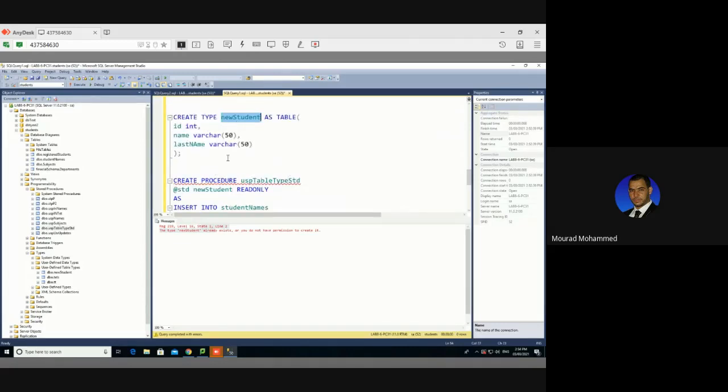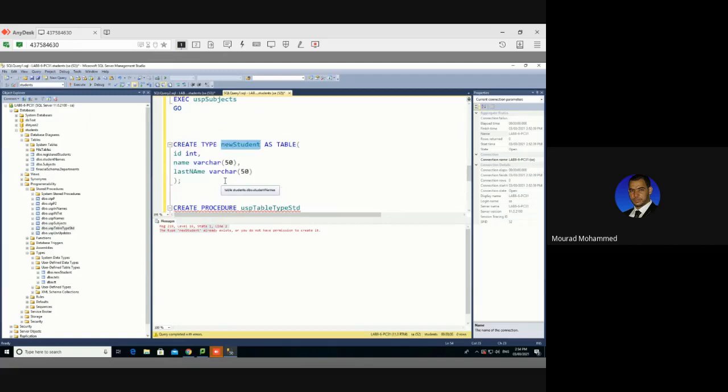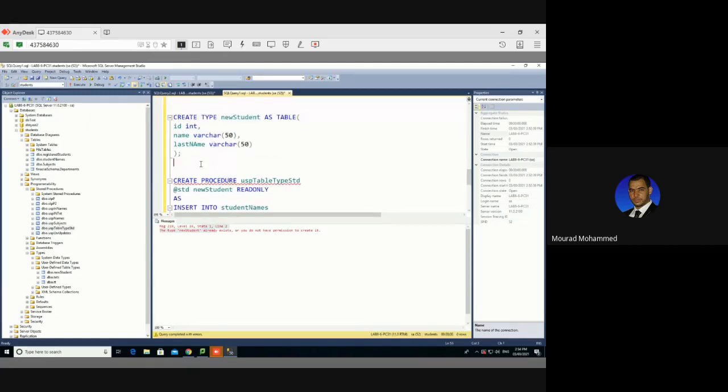The type, we cannot use immediately a type here inside the procedure. We have to declare an object from this type. So here before, we have to declare an object. Let's say obj. Let's say insert. It's a variable name, so it has to be preceded with an at sign. Insert the declare. So I'm going to say the type is new student. Yes, the type is new student. Okay, semicolon. I'm going to execute.